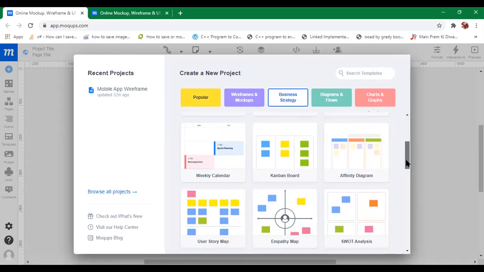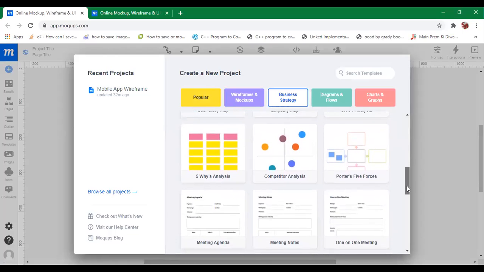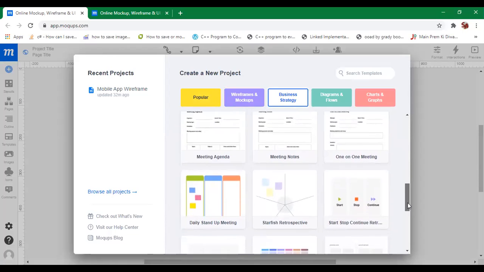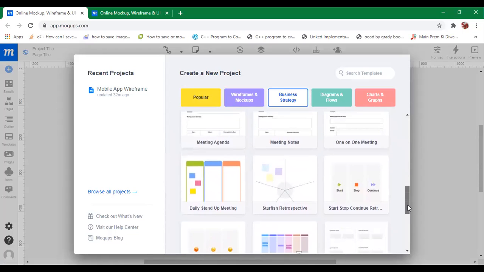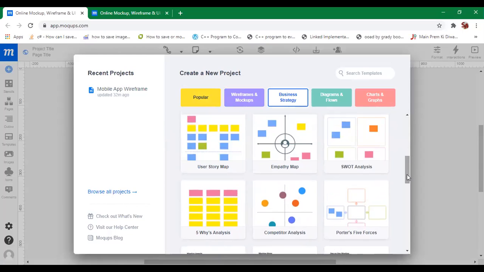There are plenty of templates which you can use according to your need, whatever prototype you want to make. Any type of prototype can be made in this one software. You can see here, if you want to create any user story map or any analysis.